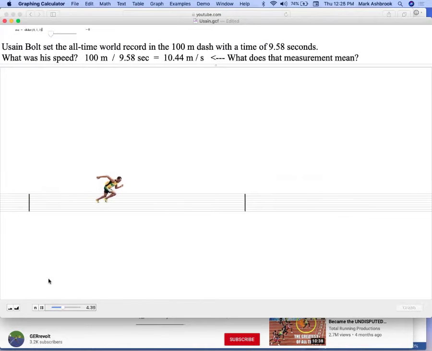So how many different speeds does he travel throughout the race? Okay, how many? An infinite number of speeds, right? So if he's going from 0 up to his top speed, is 10.44 his top speed? No? Okay, so there are even higher speeds than 10.44. So he's covering an infinite number of speeds throughout this race because the speed is changing. But when I asked you how fast did he go, you gave me one number. So what does that number mean? Someone said average speed. Okay, well, what's that? What is average speed?